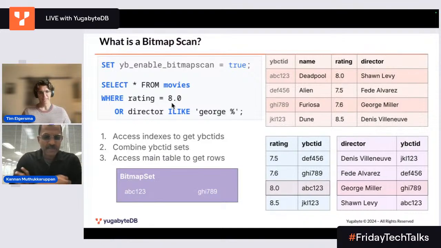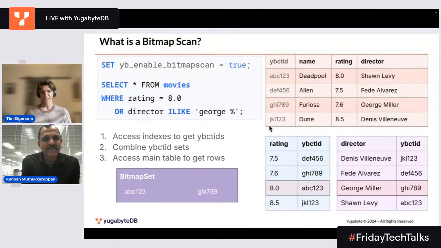And yeah, so let's jump into, yep, do you have a question? Yeah. So, Tim, maybe some comparison between Postgres's way of doing things, and maybe even some insight into why this is called a bitmap. Why the word bitmap, when it doesn't quite apply in the Yugabyte case. Would love to hear your take on that.